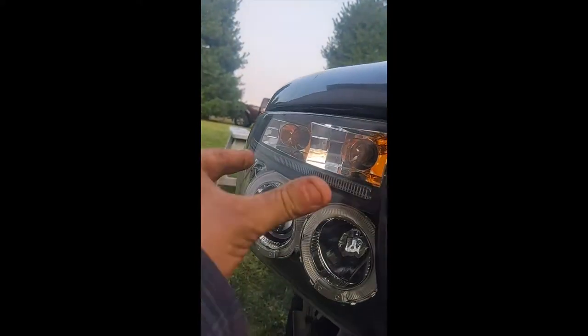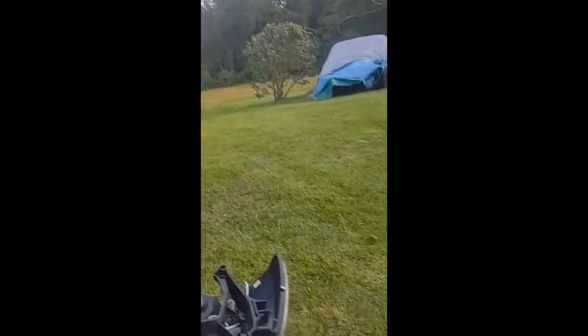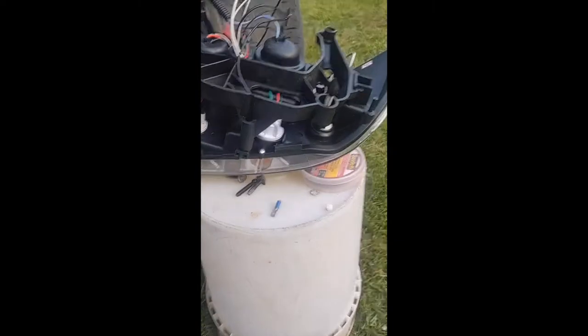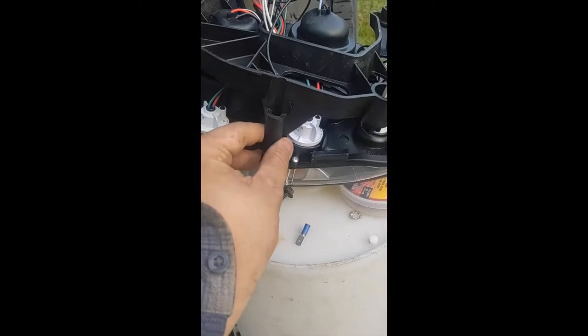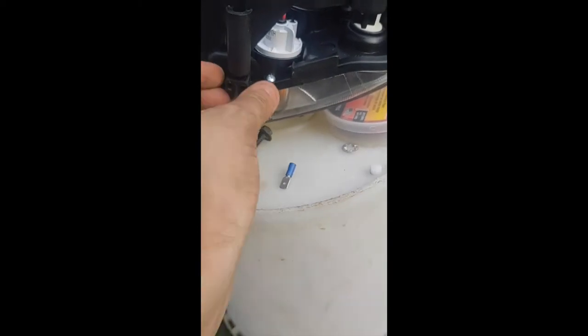The lights look a lot better, they're really sturdy, and this is a plug-and-play setup. The one down there I pulled out because I had to re-install them — I put them in last night. If you just put it in like that, the back will be loose, so you have to adjust it and put a washer in here.